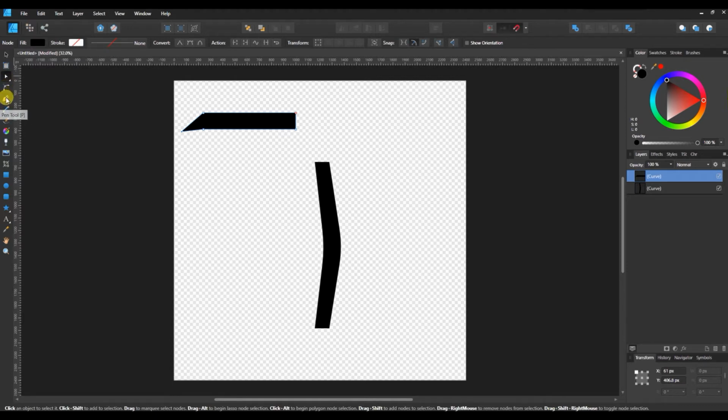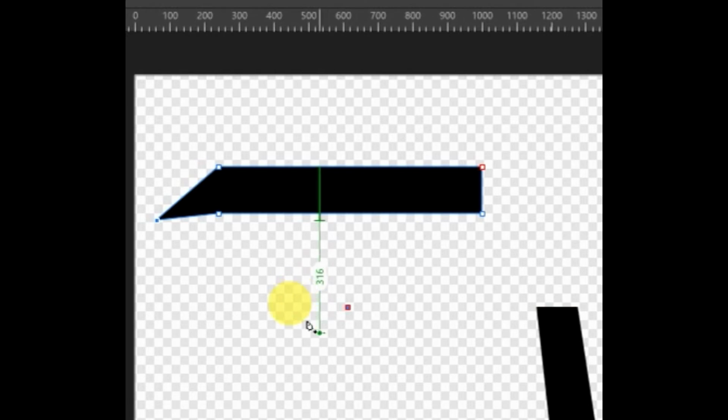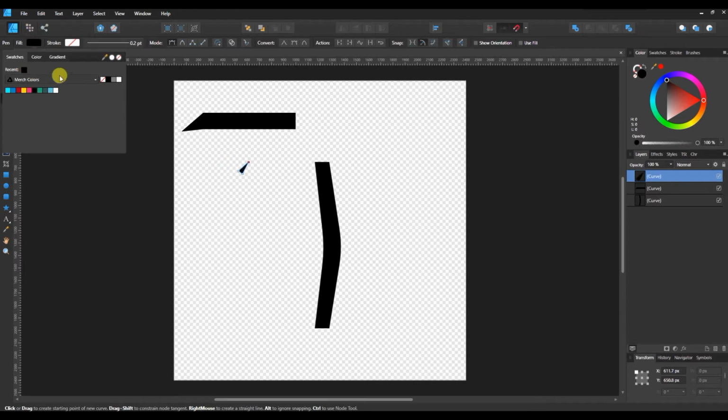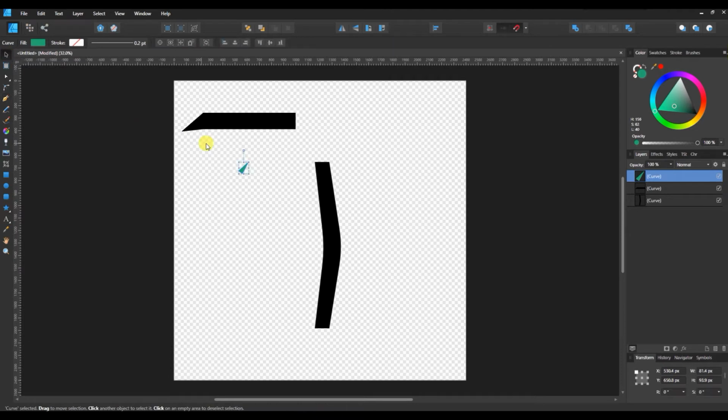Now we need our pen tool. We're going to make a small triangle. Close it. There. Fill it. Let's make it... can't make it black, I can't really see that. Yeah, that's good. Let's see. Gotta turn off snapping, because I need it to be where I need it to be. I don't want it snapping on anything.